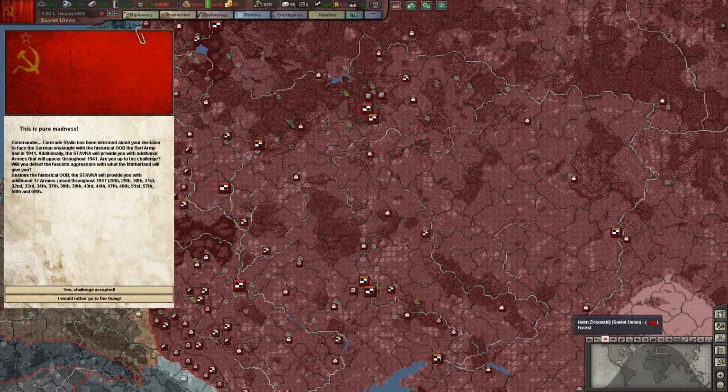Yeah, so this is because I will not train any division. When 1941 will trigger, I will eliminate all the existing units, and then I will trigger the decision that will spawn me the historical order of battle that the Red Army had on June 22nd, 1941. And besides the historical order of battles, the Stavka will provide you with additional 17 armies raised throughout 1941.